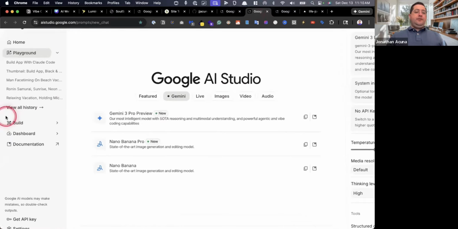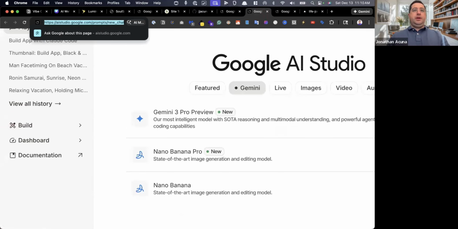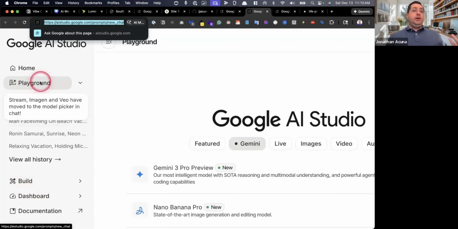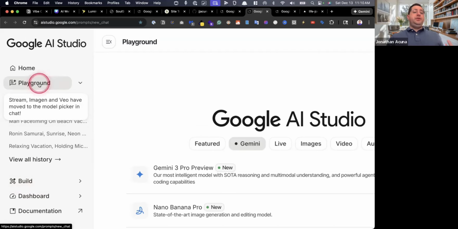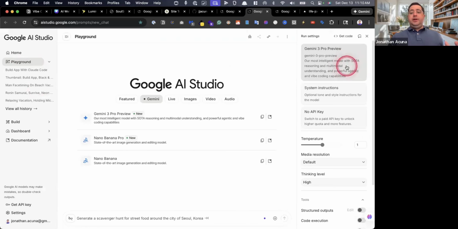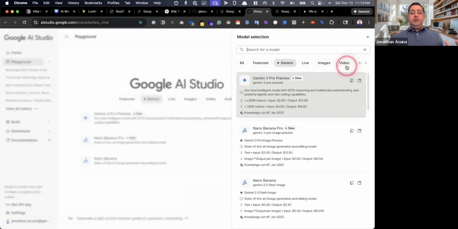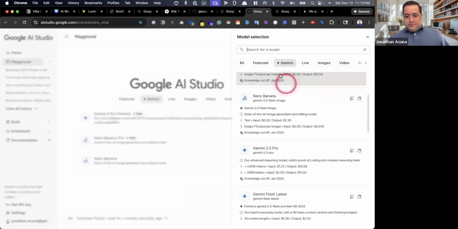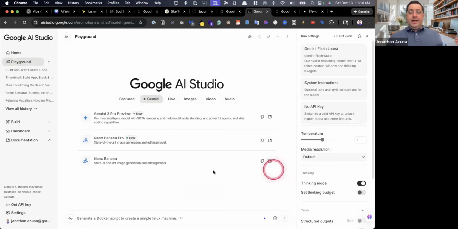In the studio, we have been hanging out, and I'll put this URL here. We've been hanging out in the build. This is where you build apps. You can also, highly recommend, play in the playground. The playground gives you access, once you click on it, right here is where you select different models. So here, if I click on this, you can select and play with Gemini. I don't need Pro. I just need 2.5 Flash because it's cheaper. But they have a very generous plan here of free usage.